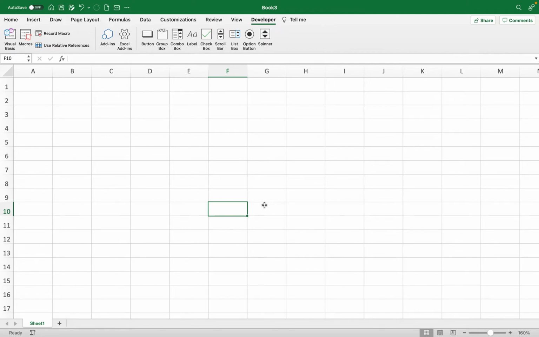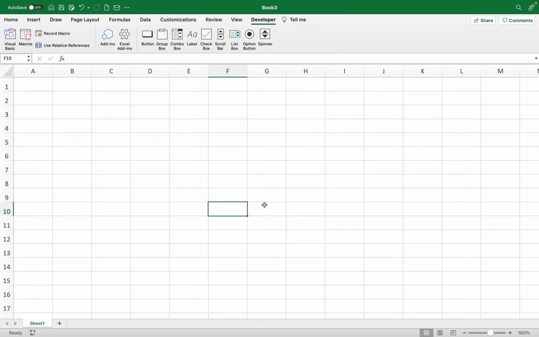All right, so in this video, I'm going to show you how I usually add checkboxes and assign those checkboxes to cells using a macro. Before, I remember I would always just click on the properties of the checkbox and assign it to the cell manually, but it seemed to take up a lot of time. So recently, I've developed a lot of quality documents that required dozens of checkboxes.